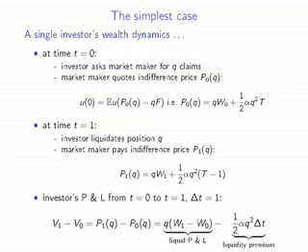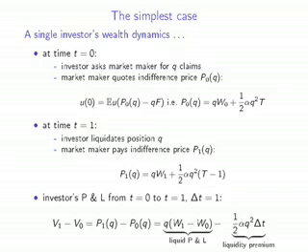The alpha measures how illiquid the market is. Alpha equal to 0 corresponds to a risk-neutral market maker, or a perfectly liquid market, which means a market which has linear wealth dynamics. If alpha increases, then we see these liquidity premia emerge, and we see a deviation from the linearity in the prices and in the wealth dynamics.